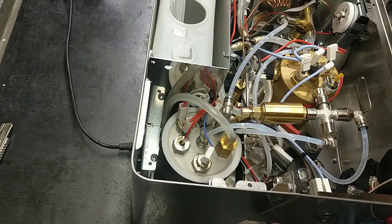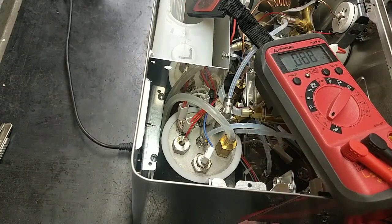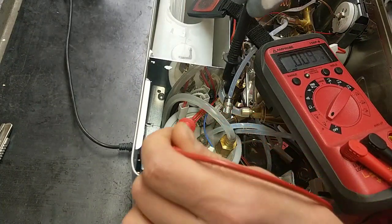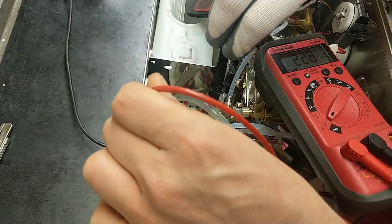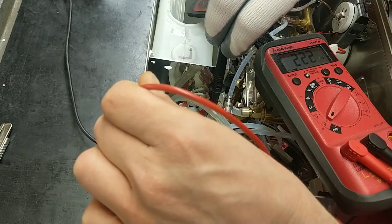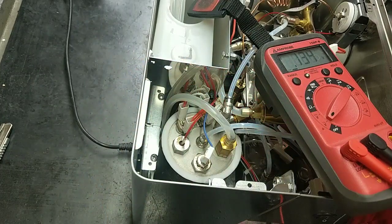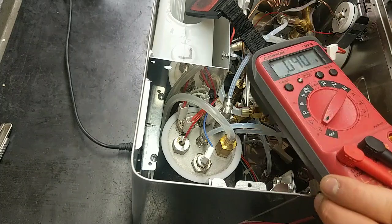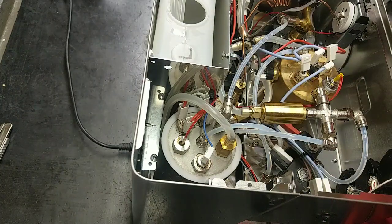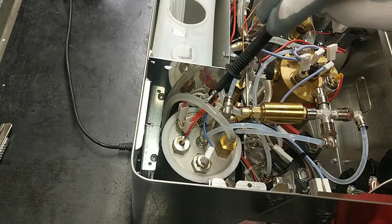Pay attention, because this video is only for technicians, and we have to check if we have power here. As we can see we have 222 volts. This means that the electronic card and the solid state relay work, because here I have power.